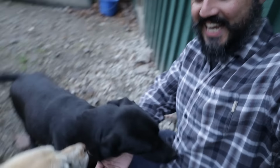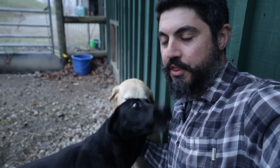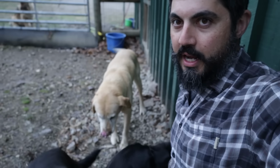Also, these two precious beasts are going. Bobo is getting up there. He's getting old. And after going to Alaska the first time and seeing all this ptarmigan, I thought, I gotta get this pup a ptarmigan before he crosses over into the undying hunting grounds. So we're bringing Bobo up and hopefully gonna get him a ptarmigan before his time comes.